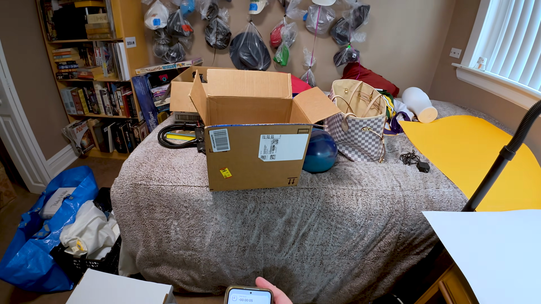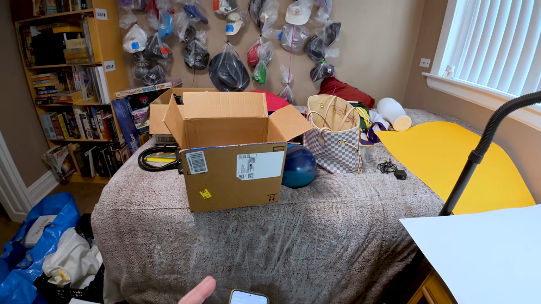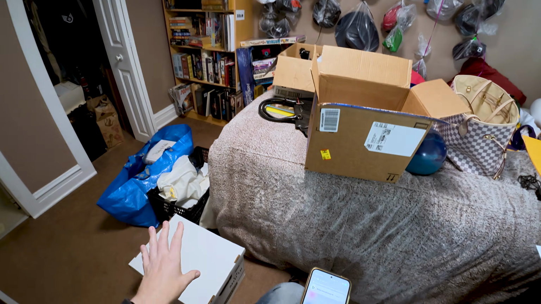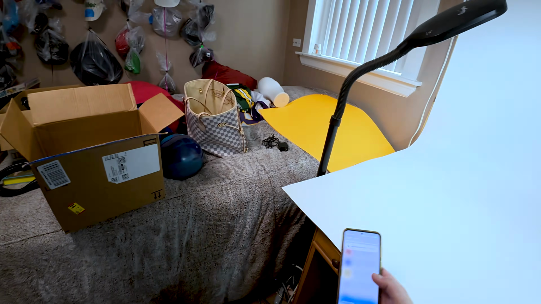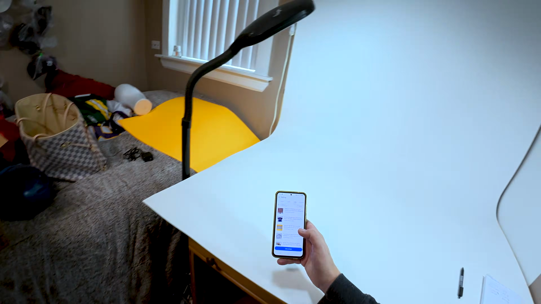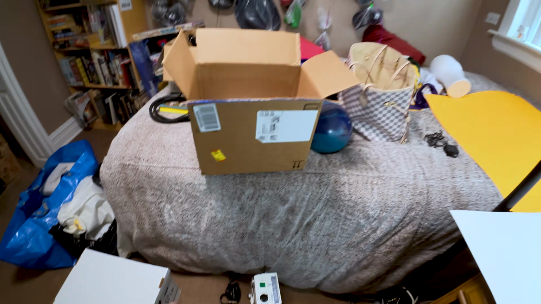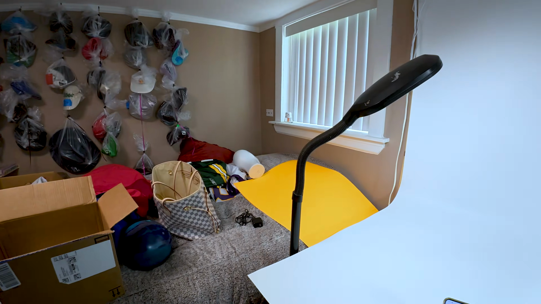I probably should be spending less than a minute on each one of these. But with taking the photos and then storing them, it does take a little bit of time. So, okay, I'm going to call this video over and I'm going to put this box back in the closet and find another one that's sort of empty. And then I'm going to do this whole thing again.